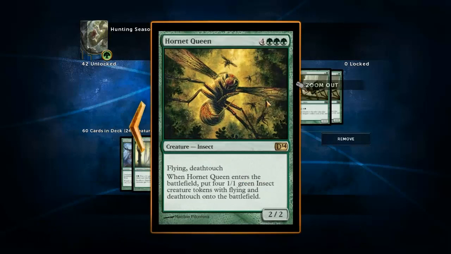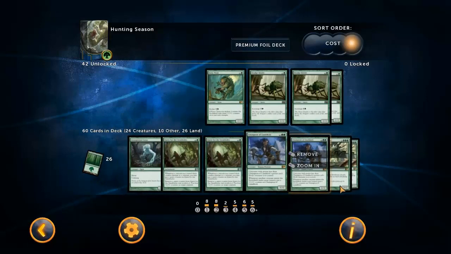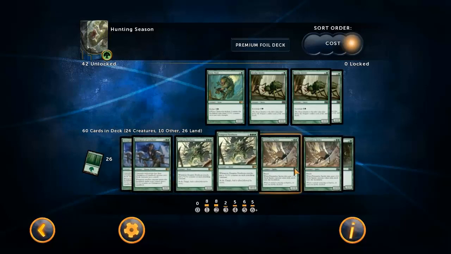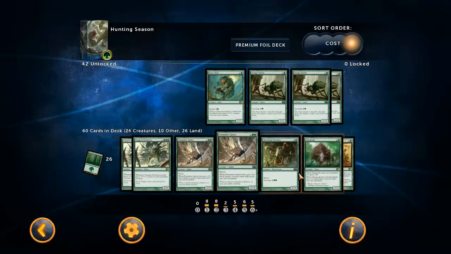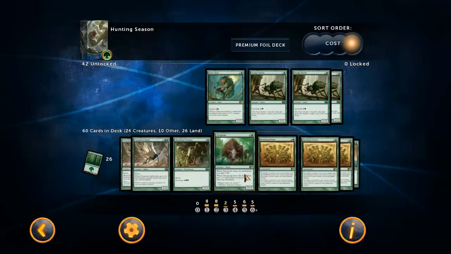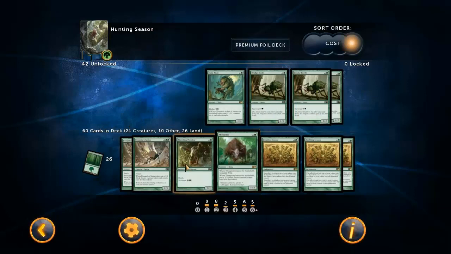So a Hornet Queen is a 7 cost, it's a 2/2 flying Deathtouch, and when it enters the battlefield you get 4 1/1 green Insect creature tokens with flying and Deathtouch. And well, the main problem this deck is probably gonna have is flying creatures. Well, that and many other problems, but flying creatures could pose a problem to this mono green deck. So it seems like a good inclusion, but I'm running just one because it is 7 mana. Running 26 lands to somehow be able to afford all those 6s and 7s, and hopefully be able to play them. We've got only 1 copy of Fractusk. Having more of these would have certainly helped.